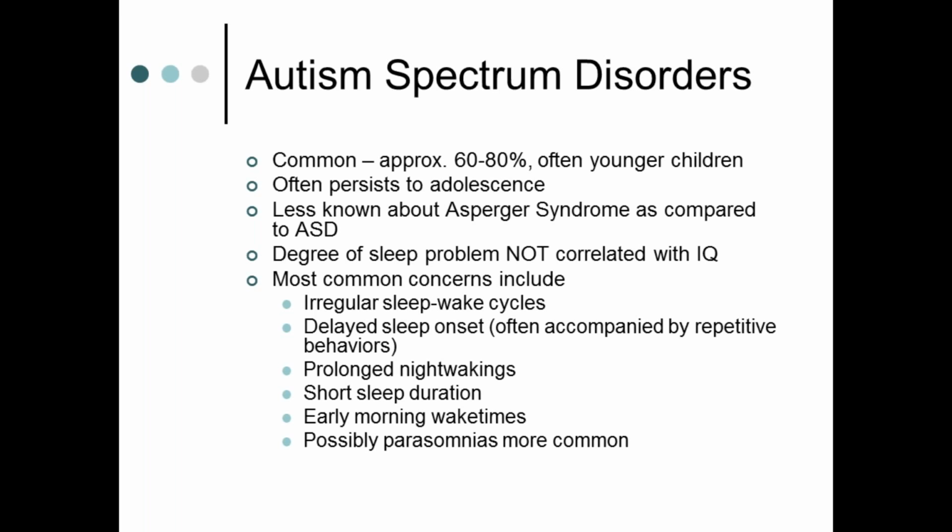And you can see the most common concerns on this slide are quite variable. They can be shorter sleepers. They can have much longer wakenings in the middle of the night, and sometimes it's like it's daylight. They're awake, they're ready to play and do stuff. They're not at all appearing tired, or they're awake in the middle of the night and going through a routine or some repetitive behaviors that they're engaging in.